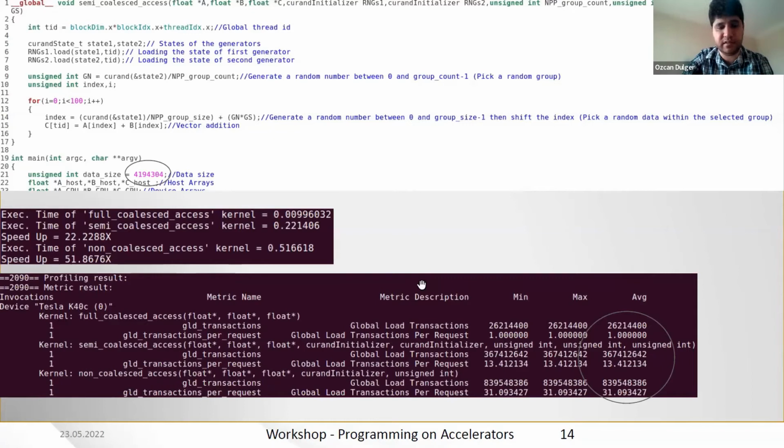And again, the results of full coalesced access and non-coalesced access in the metrics are similar to the previous experiment. And for semi-coalesced access, the global load transactions per request average is 13.41. It is also an expected result for us.